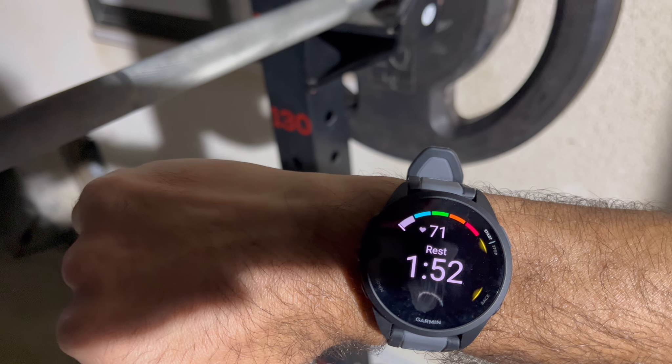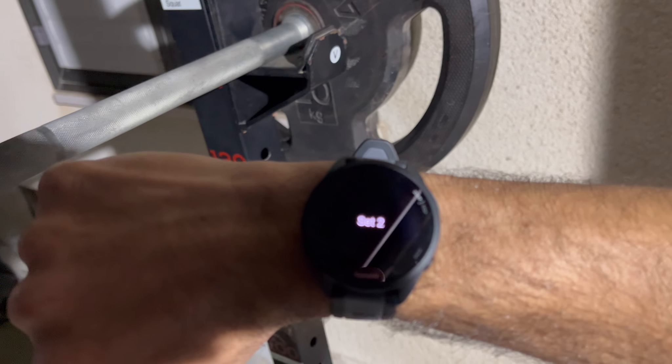I think that in the perfect world this watch and the 265 should have merged, since they have too many similarities and the segmentation between the two is a bit artificial. However, the interface is sleek, the execution is amazing, and you can't really expect much more from a GPS wearable. I could easily recommend it to almost anyone — it has an amazing display, many great features, and a good price. I cannot recommend it to someone looking for bike accessories integration and advanced running dynamics such as a triathlete. Besides that, you get everything Garmin has to offer. I honestly think that competition from companies like Coros made Garmin offer premium features at such a lower price point. I also think that Garmin has killed the 55 series and the transflective display altogether.